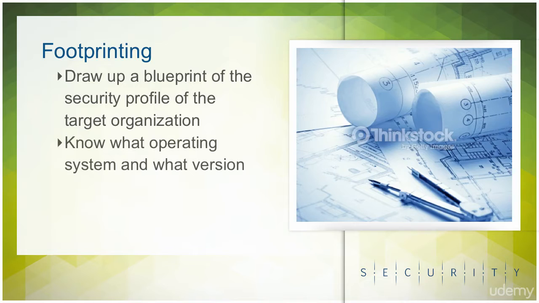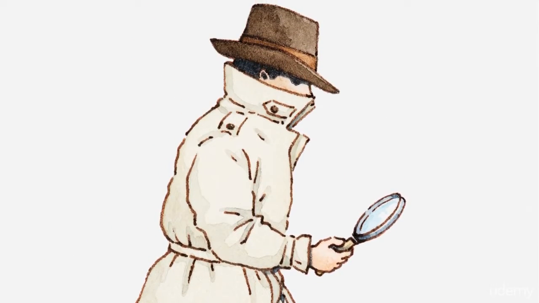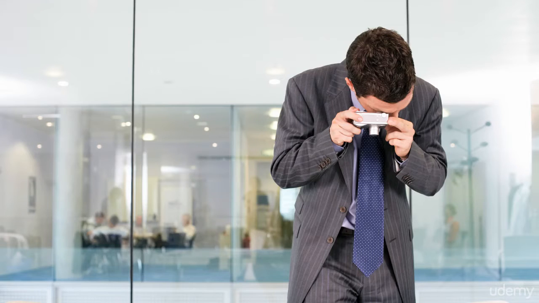Your target will be to know what the operating system is and what version it is. And when you know this, you will also know the vulnerabilities of this operating system. You now know what you can use to exploit those vulnerabilities. And once you know what services are running and what software packages are used, you can potentially learn about the known vulnerabilities. Footprinting is a very important step in gathering information about the security profile of a network or system. The more methodical you are, the more accurate the security profile will be when drawn up.